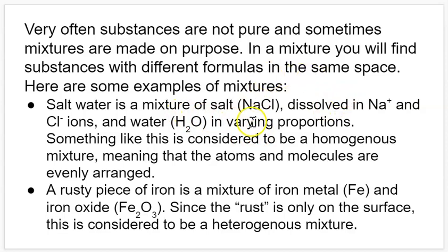We have salt, obviously, NaCl, dissolved, and that becomes Na+ and Cl- ions. And that's all surrounded by water molecules. And depending on how much salt we dissolve into that water, it's going to have a different molarity to it. And we're going to have varying proportions of our sodium chloride ions and our water molecules.